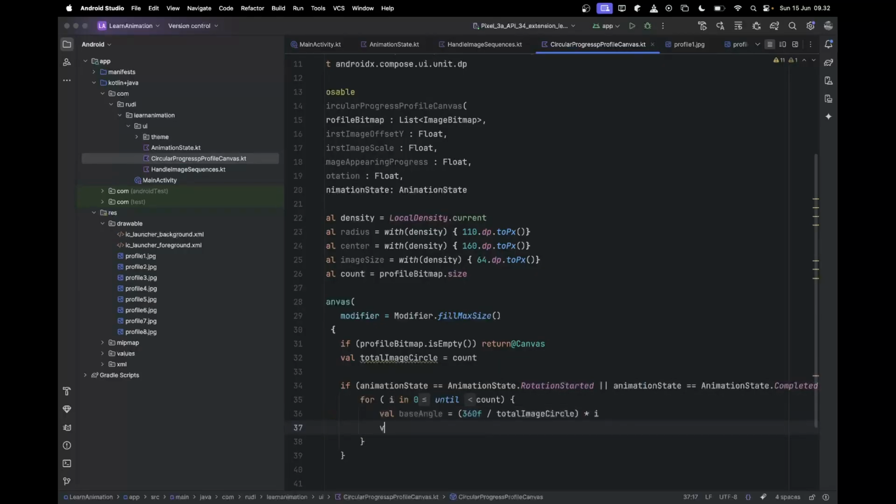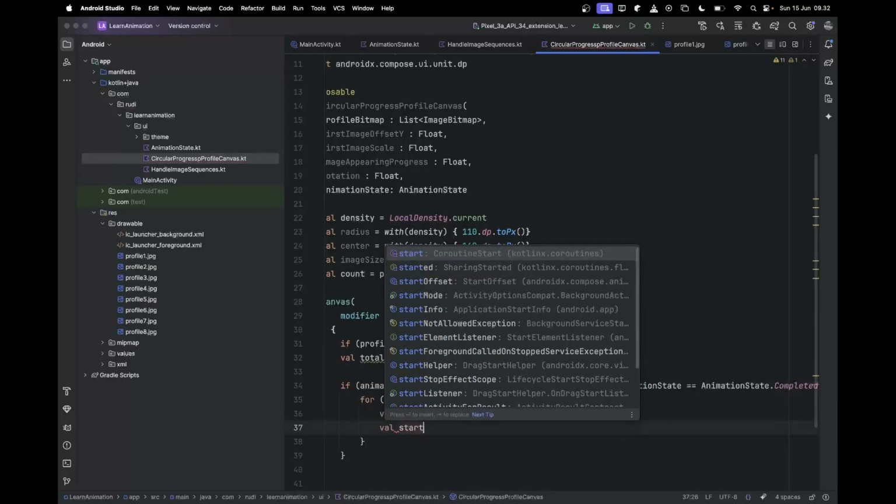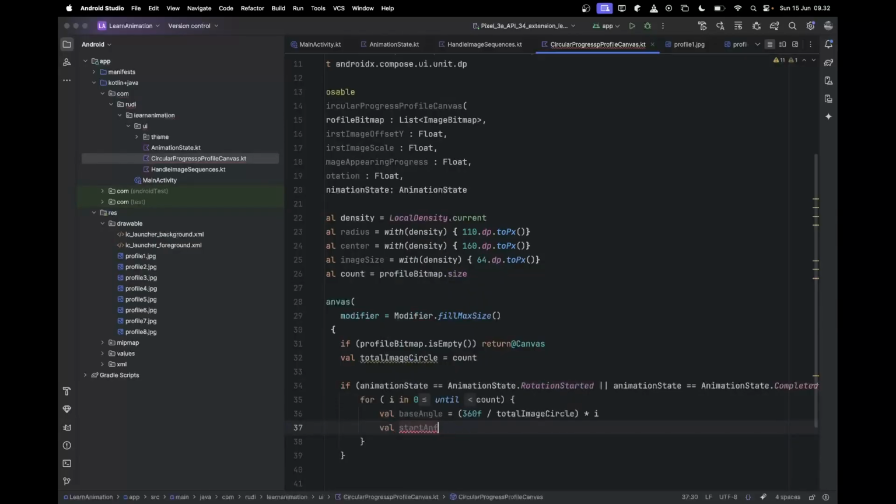And startAngle is equal maybe minus 90, to start from the top, maybe top is minus 90 degrees.